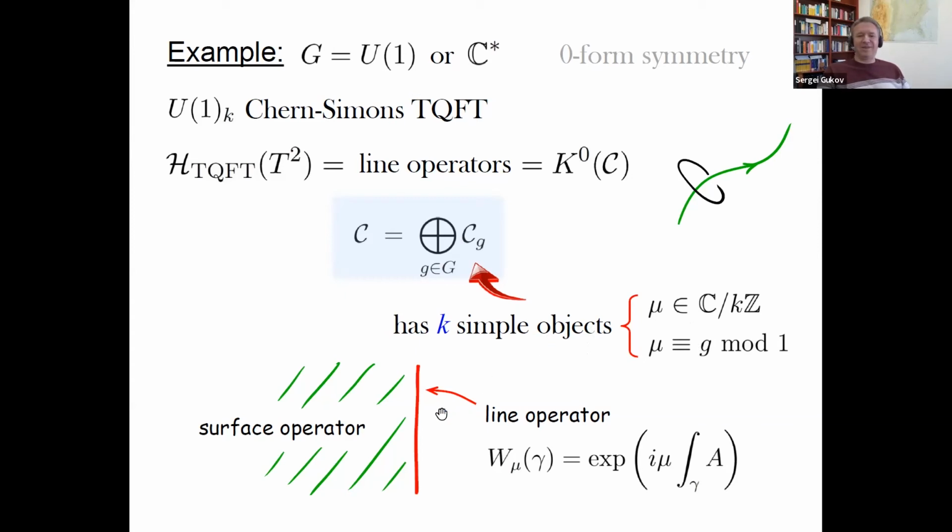And in physics, such things are represented not by line operators which exist on their own, but by line operators which are attached to the boundary of a surface operator. So a surface operator is something supported on a surface in three-dimensional space. And for G not equal to 0, 1, depending again on the convention, we necessarily must attach such surfaces to lines. So here there is an interesting lesson that if you are to study such more general categories, by the way, this is what I'm describing. Some of you who know G-crossed modules, that's exactly the G-crossed module.